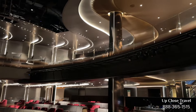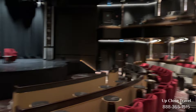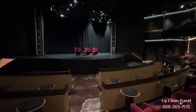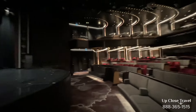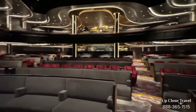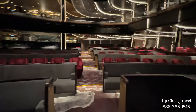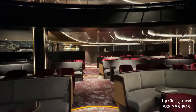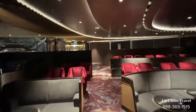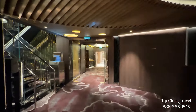It's a double deck theater, so you have entrances on deck four and five. Let me give you a wide angle of the theater from the stage's perspective. We saw a show last night — fantastic. You can have a drink, sit in these comfortable chairs, and enjoy a wonderful show.